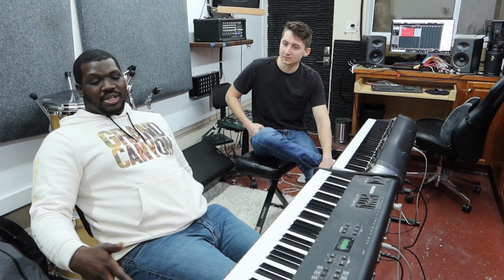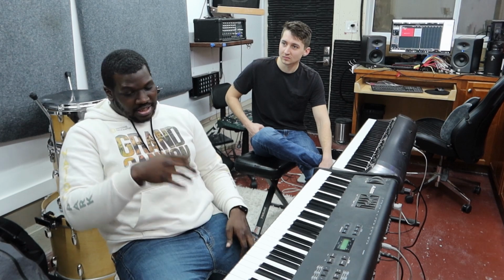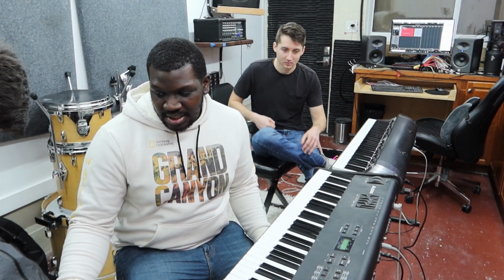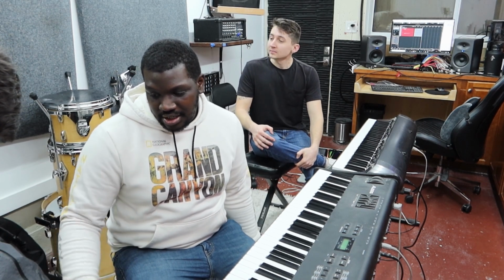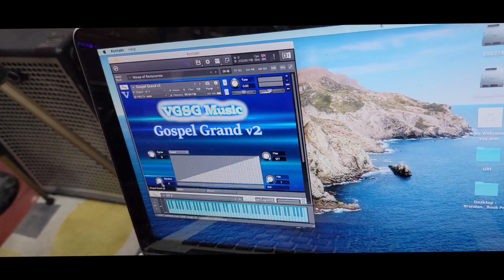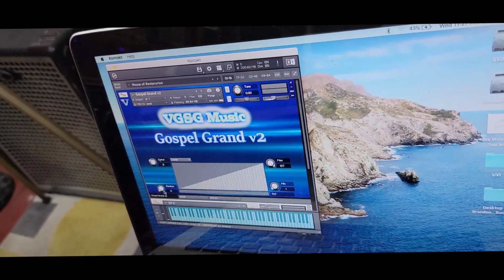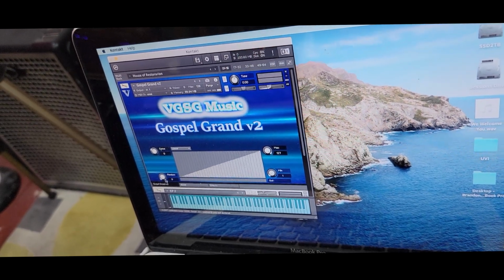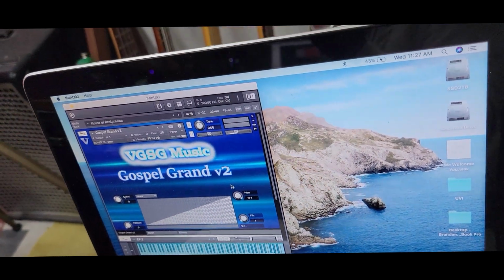And so I just pulled up something that I would use in a normal church circumstance, right? These are normal church patches. I have a mix of the two, and I know Gabe will probably give y'all links. This is an old library from VGSG Music called, I think, Gospel Essentials or something. It's basically pianos and strings and all that, stuff you would normally use. So what is this app called? Oh, this is Kontakt. I'm using Kontakt 6.